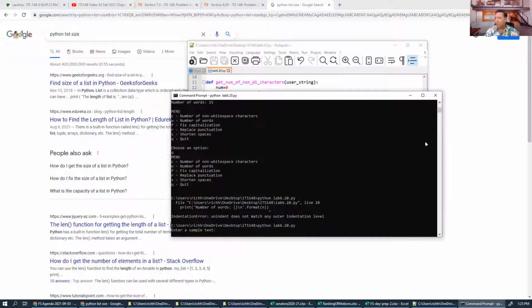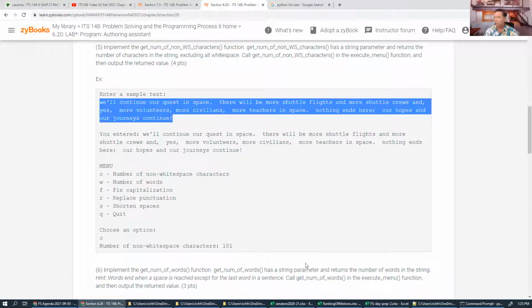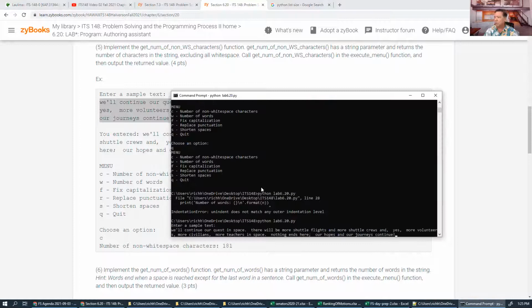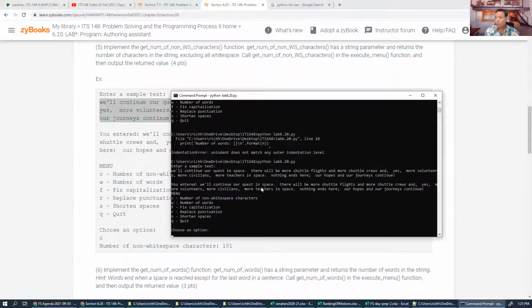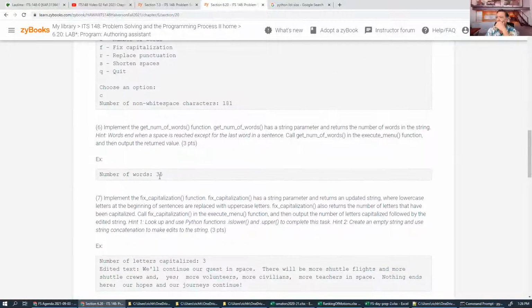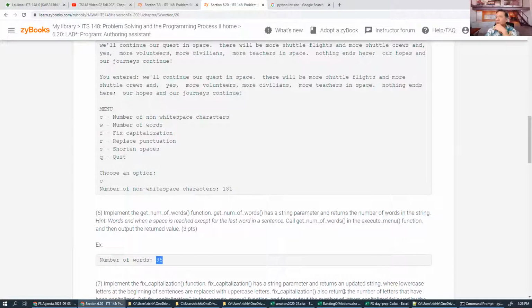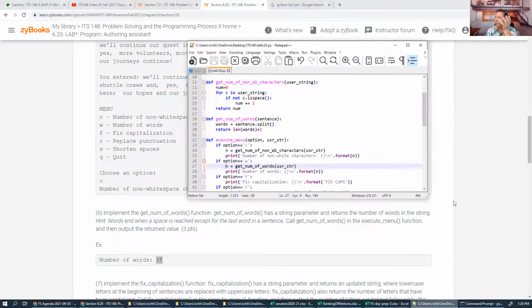And I don't think I have, no, I know I don't have. Paste. And I'm doing W and I get 36. I wonder why it's 36 instead of 35. Oh, I know why.